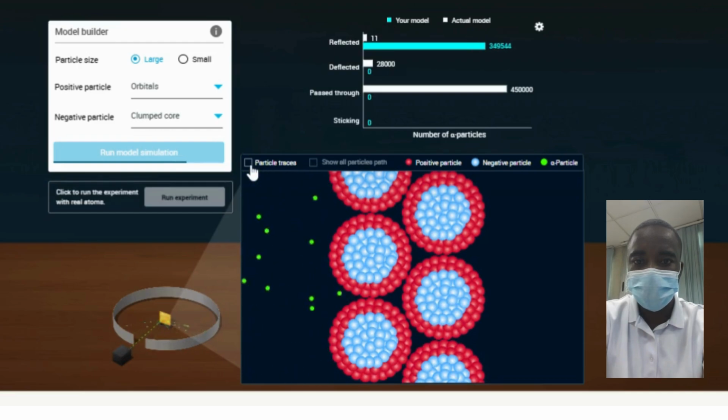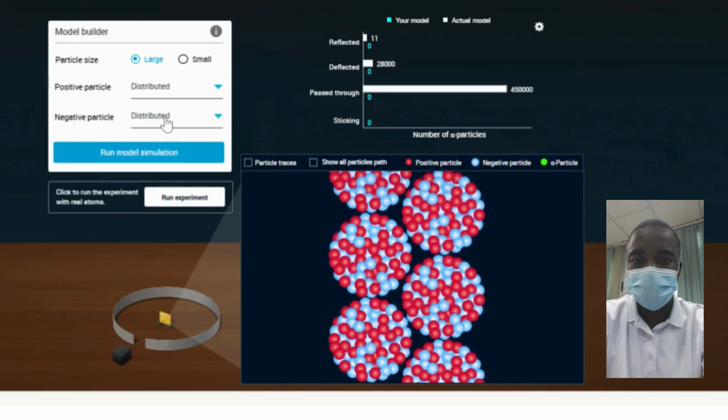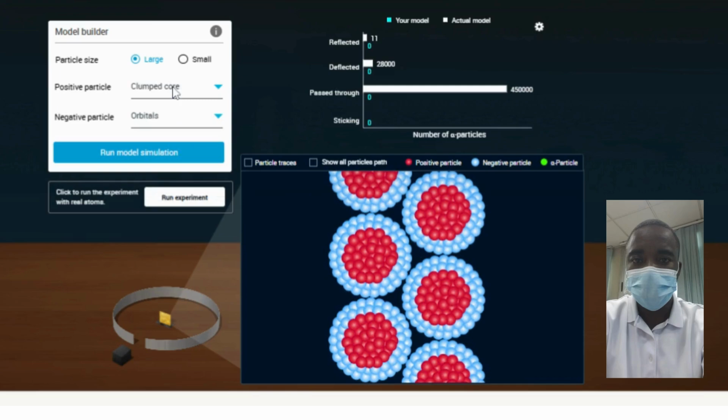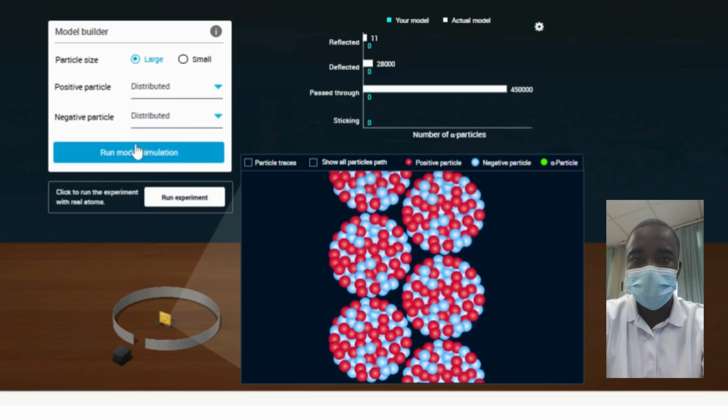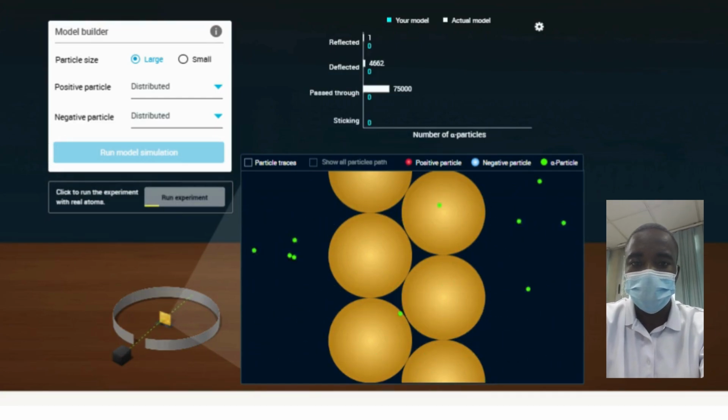Students should imagine standing in a dark room, with a tiny glowing dot appearing on the screen each time an alpha particle makes contact. By carefully analyzing where the dots appear, they can deduce how the particles interact with the gold atoms. Now that the experiment setup is in place, let's visualize what happens when the alpha particles are fired at the gold foil. Students will observe that the majority of alpha particles travel directly through the gold foil without being deflected. This suggests that atoms are mostly empty space.